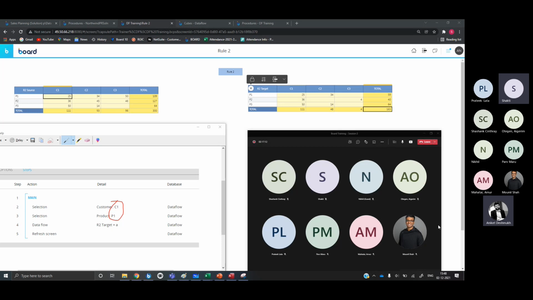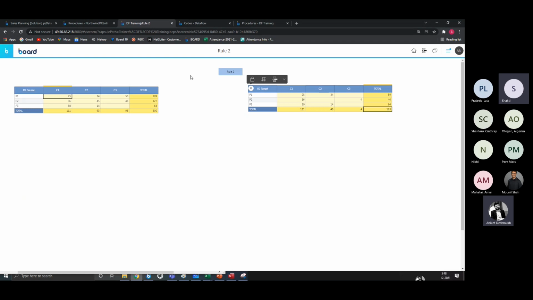I leave it to you to complete those 3 rules from the e-learning and start practicing. I want all of you to do the practice at this level of granularity. And tomorrow ask me questions and show me the practice you have done on this data flow and capsule.